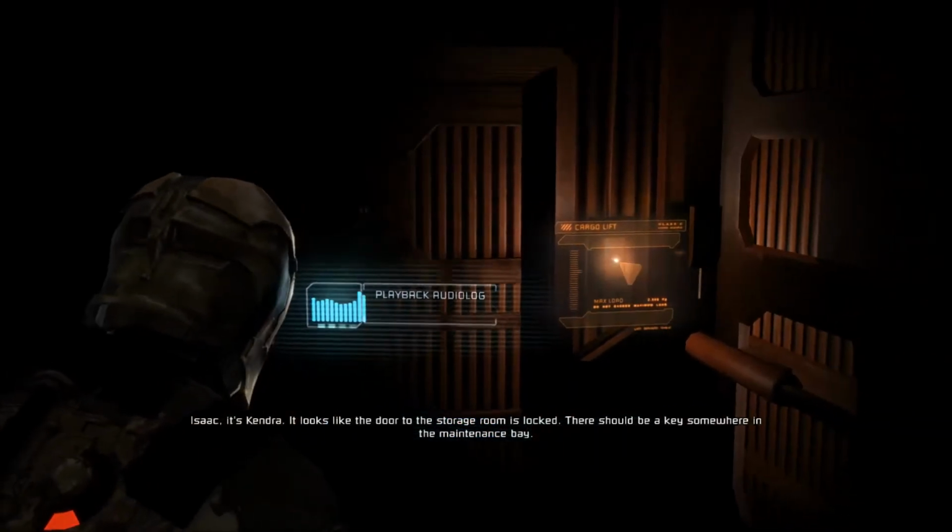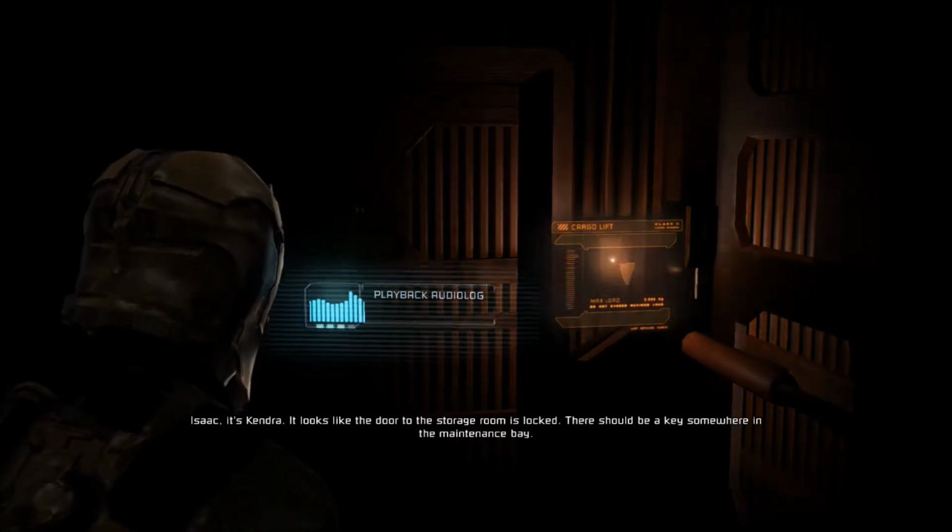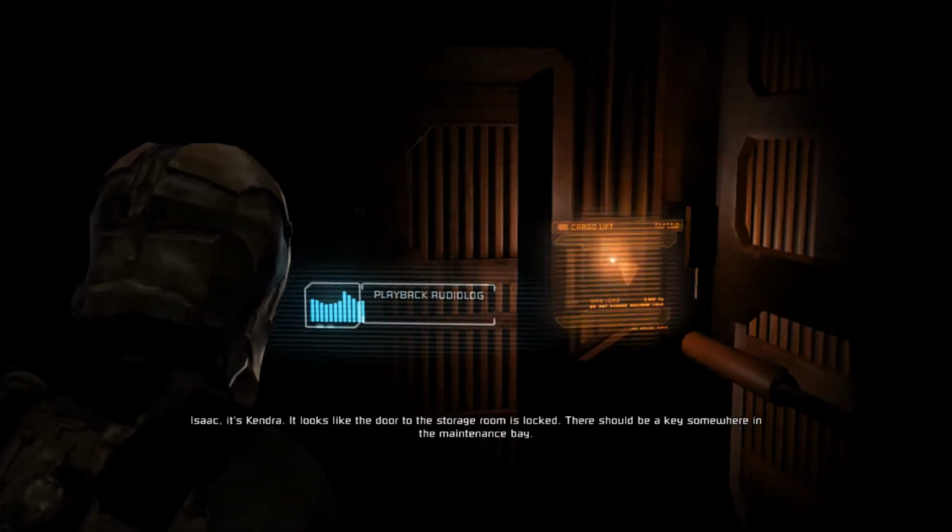Cargo lift? Isaac. Yes? It's Kendra. Gee, what a surprise. The door to the storage room is locked. There should be a key somewhere in the maintenance bay.